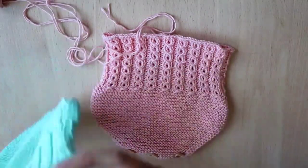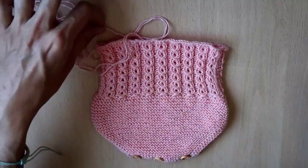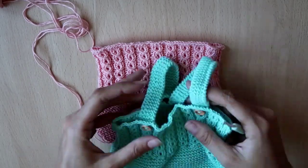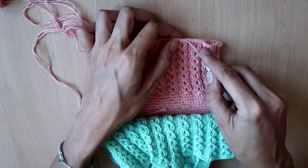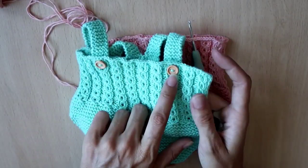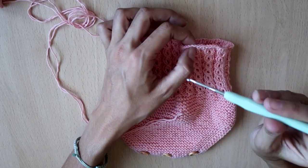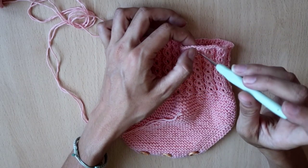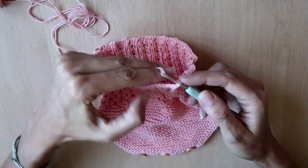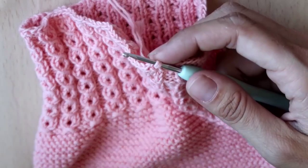But for the girls one, I'm going to do an alternative in case you want to do it a little bit different. This could also be a boys one, it does not matter. So what we do is we decide whereabouts we want our straps to be, and I'm going to put it about here, I think. I'm not quite sure. Here I have my buttonhole in the centre of the third one, so I'm going to do the strap in the same place. So I put my crochet hook, this is my 2.5mm crochet hook, in the third eyelet in the middle, the centre hole, and I'm just going to get my wool like so, pull it through.